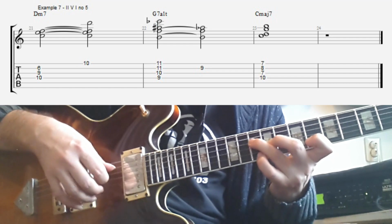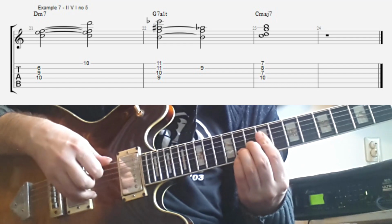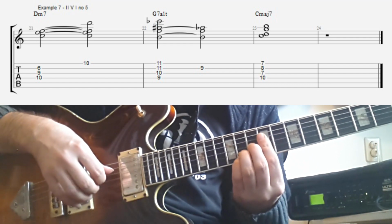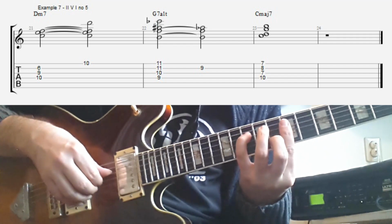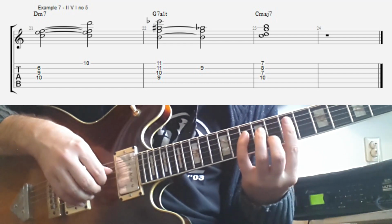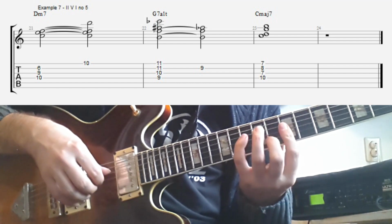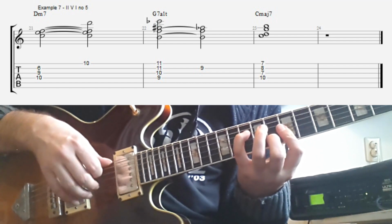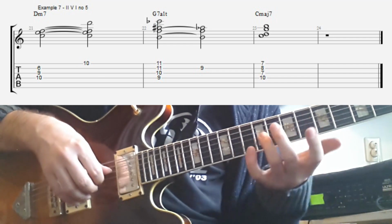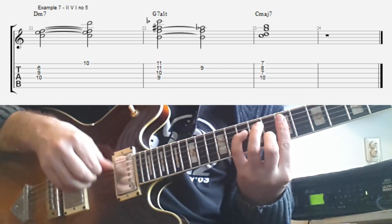So straightforward D minor 9, putting the root on top, and then going to this up 2 voicing of a G7 altered, and then this voicing for a C major 7, which is another kind of incomplete voicing because it's upper structure triad, so it's a G triad and a C note, which together gives you this sort of open C major sound. We don't really need to hear the third because in the context we'll still hear it as a major chord.